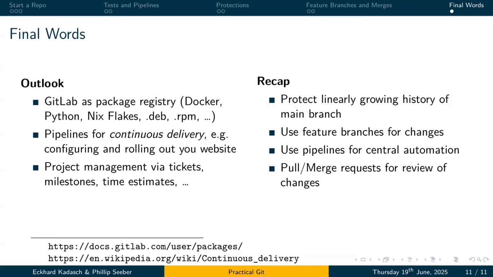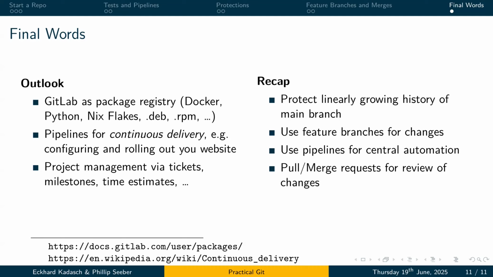So there's a lot more you could do with GitLab, many things I haven't touched yet and that are increasingly specific. For example, you can use GitLab as a package registry. You can push your Docker images there and distribute your pre-built code. You can distribute Debian or RPM images there, your Python programs, even machine learning weights, should you have trained, I don't know, a new large language model. There's an integration for that on GitLab usually.